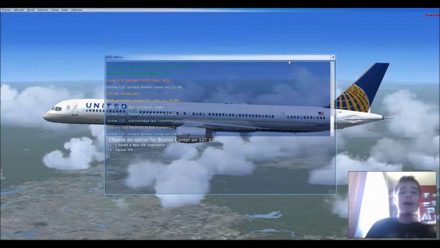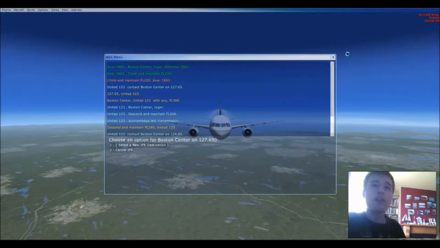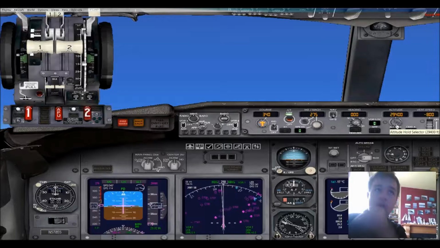Okay guys, we're beginning our descent into Newark by descending to flight level 260. I put that up because I was testing stuff. 26,000. And also that will be useful because we will need that for spoilers.